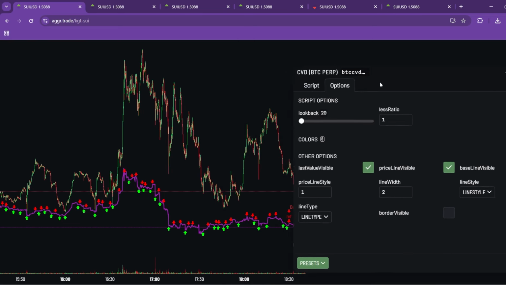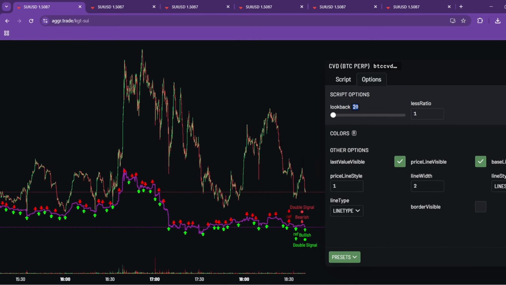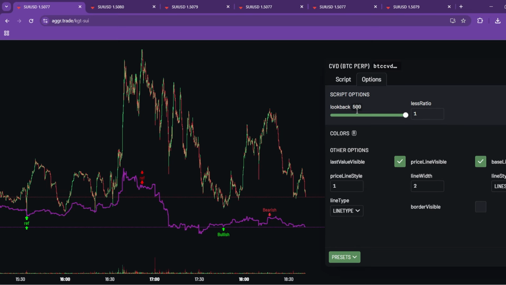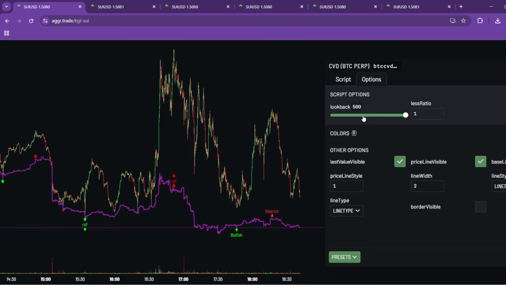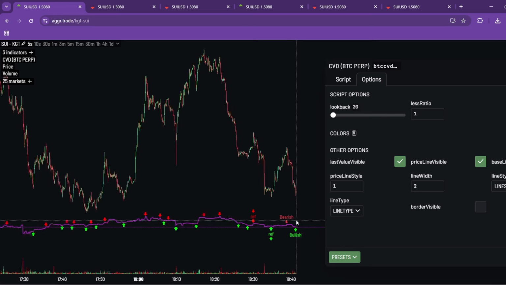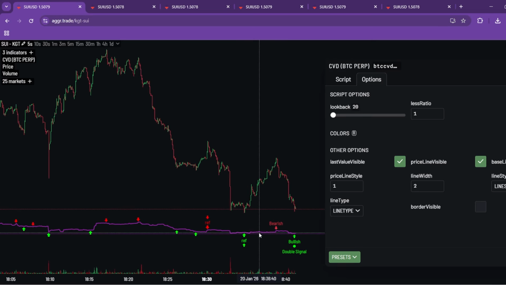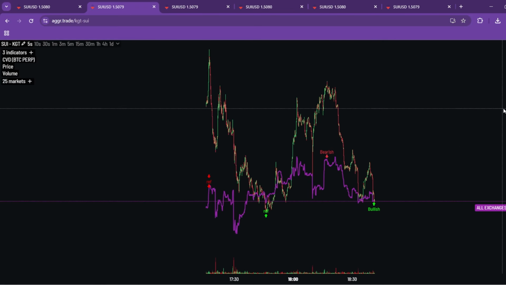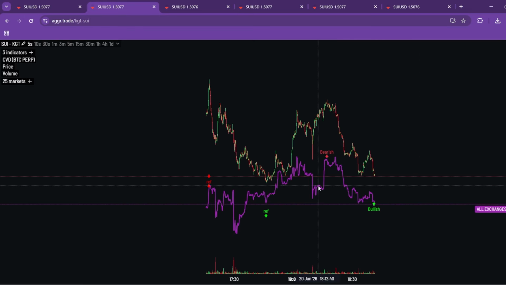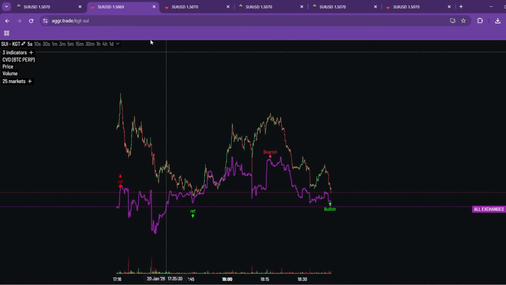I go to the CVD option here and put the lookback to 20. By default, normally it is 500. This is where you can see what's going on exactly on the 5 second. For the first one I put it at 20, because I want to go very deep in price when scalping. This is the first thing. The second thing is also a 5 second setup here, but this one I'm going to keep at 500.